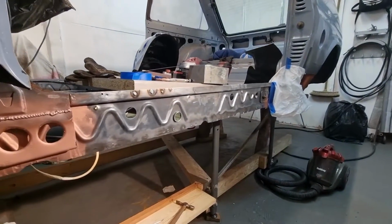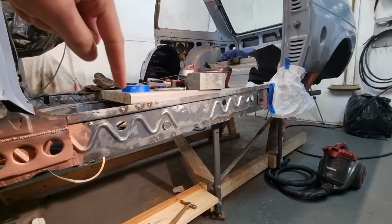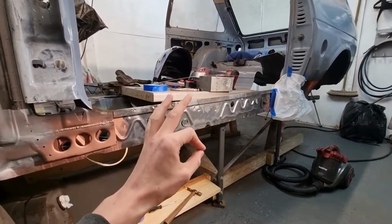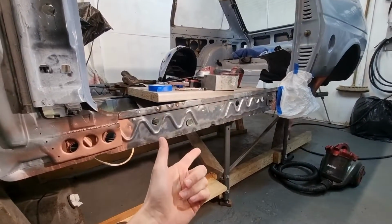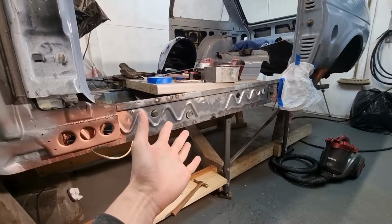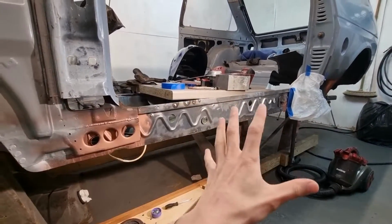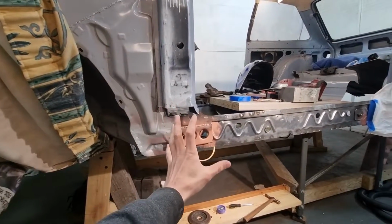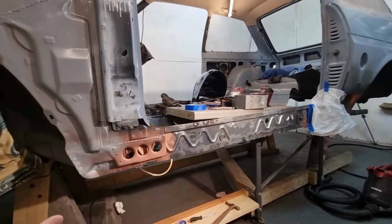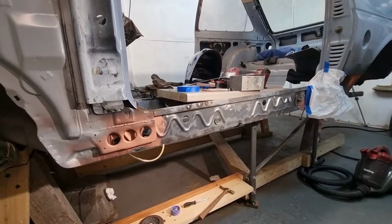I've already started work on the rest of the inner seal. I'm welding in a fresh lip at the top, welding up some weird holes and cleaning it up. I'm gonna make sure this area is absolutely on point. Clean it, weld up anything that's weird, cut all the rust out, put rust treatment on it, sand that back, repaint it, and then once that's done, I will start thinking about lining up the seal for its final time and actually getting the seal prepared for welding in. So yeah, that will be the next thing.